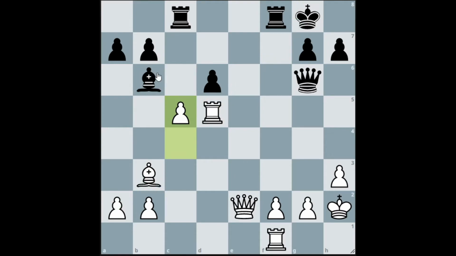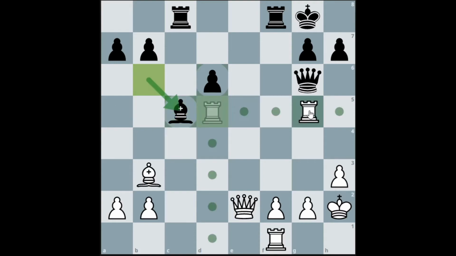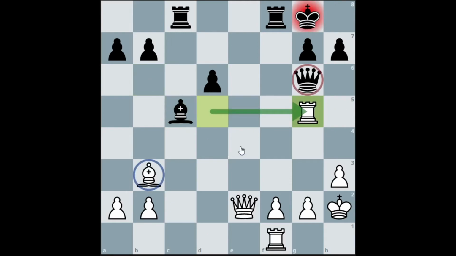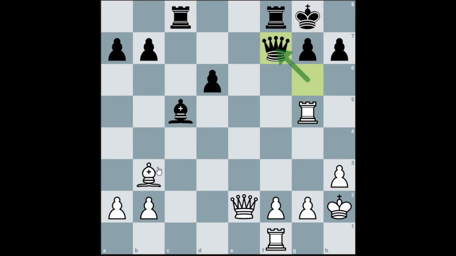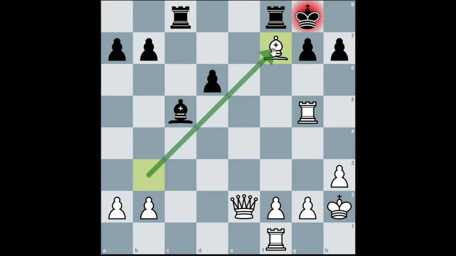Opponent has no option but to capture the pawn, and now we can give a check, a discovered check, queen rook g5, which is attacking the queen. So the black king has to react to it, and if he moves, then we can simply take the queen. Maximum he can bring his queen in between, but in that case he will just take the queen and win the game. Now let's see examples of double check.